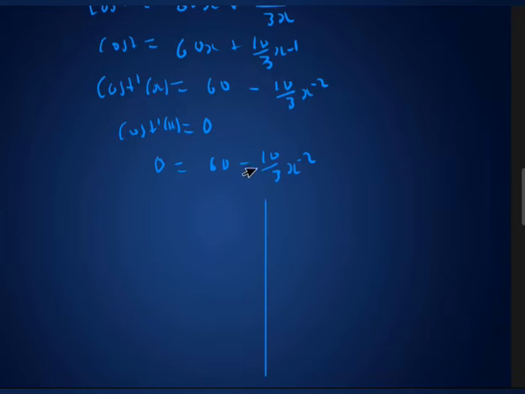One easy way that is probably not known by a lot of people is to say 10 over 3x. Okay, it's known, but it's rarely used. 10 over 3 to the power of minus 2 equals 60. So I just took this to the other side, right? Now in order to get rid of this fraction, I can just multiply by the reciprocal. You can choose to divide both sides by 10 over 3, but why not just multiply by the reciprocal so that this cancels, this cancels. And then this is going to be equal to 18, literally 18.